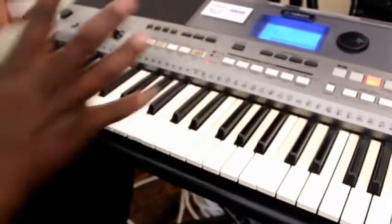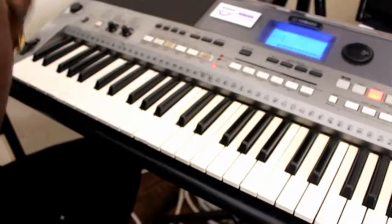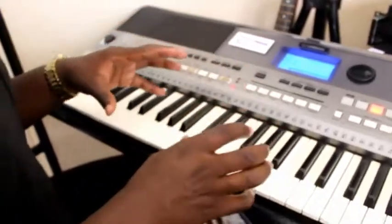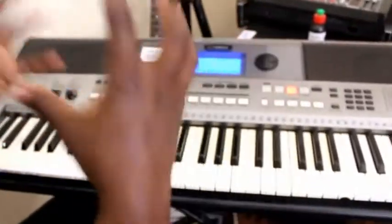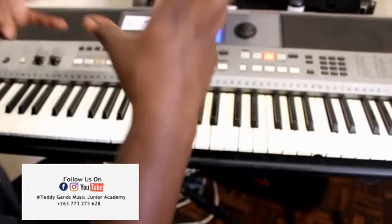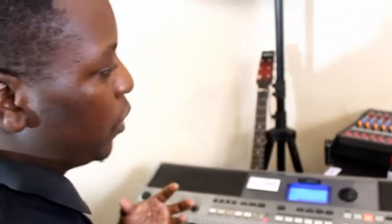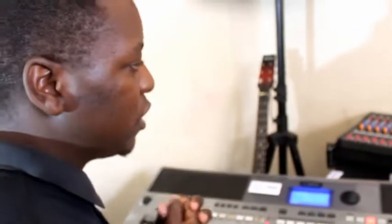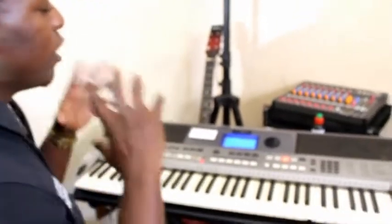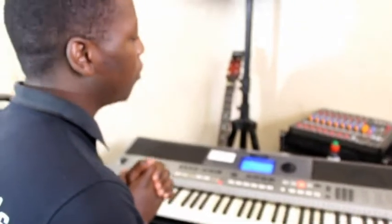So what is a chord progression? We have chords in every key. But a chord progression is when you are playing songs or composing songs, they are composed using the chords of a certain key. And in a certain song, we cannot use all the 7 chords that we have in a key. So a composer can select, say, 3 or 4 chords. In this series, we are going to use 4 chords or 3 chords only. So we have what we call common chord progressions and other complicated chord progressions.